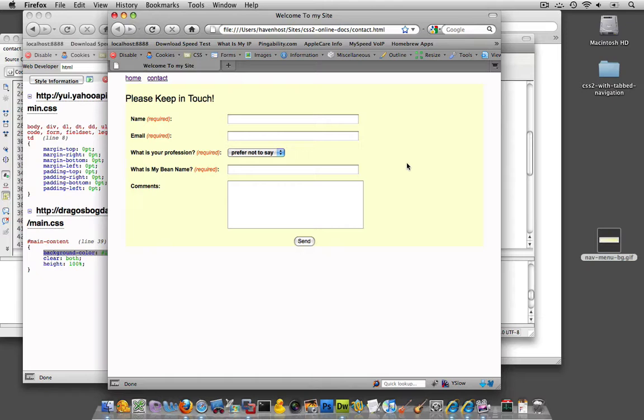So pretty simple, although I'm sure when you bump into this problem it can be confusing. One of the rules that you have to ingrain into your head is that when you're using float, you likely have to use clear, unless you want that floated style where things are going to sit next to it as opposed to underneath it. So keep that in mind, because this kind of stuff can drive you crazy, but if you remember what you're doing and how you do it, it's a lot easier to fix.